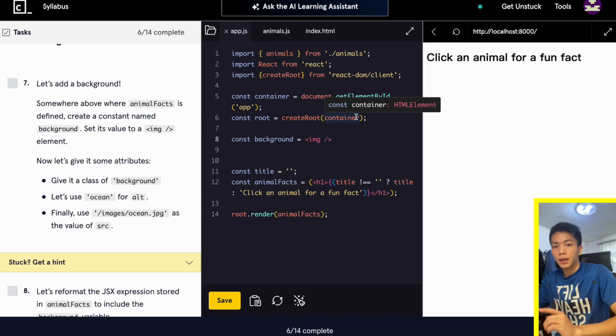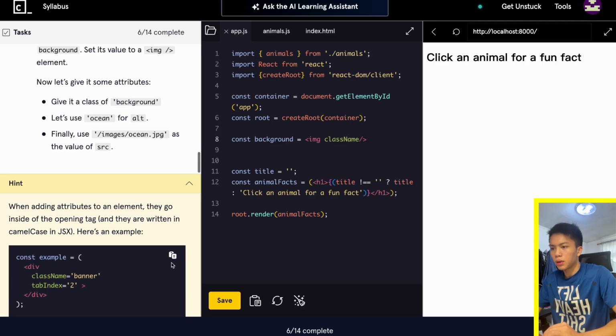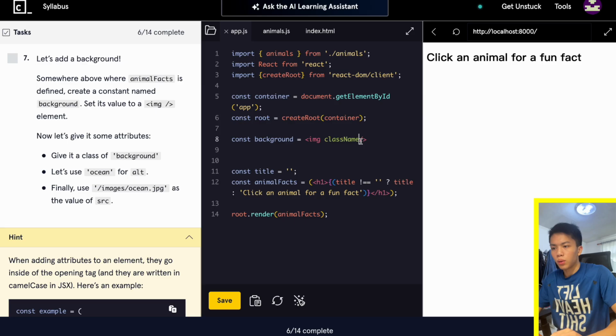So in JSX, we need to change the normal class attribute in JavaScript and HTML into className. className with an uppercase N. That's it. className equals background.